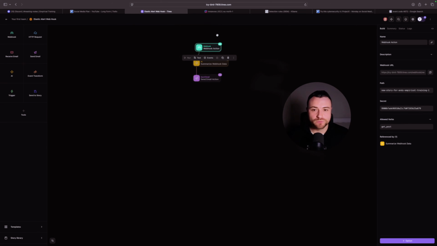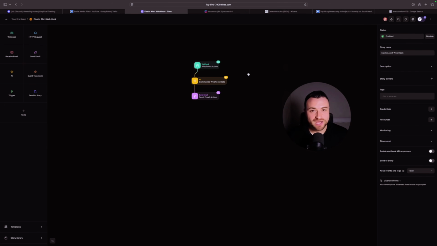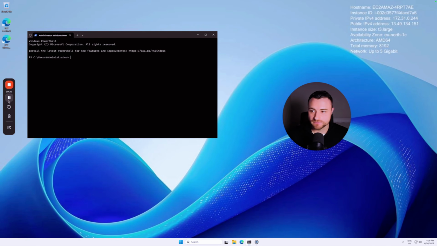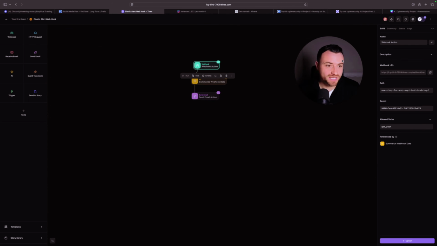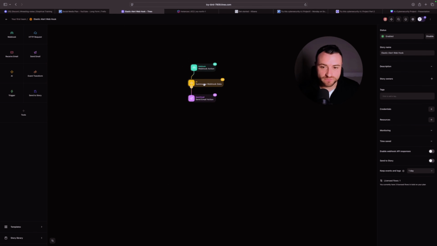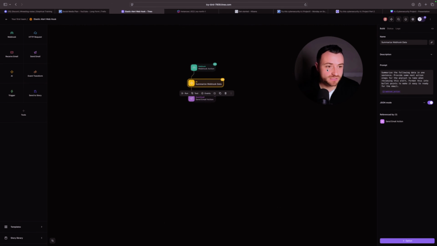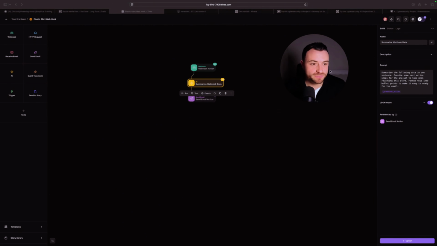So now that we've got our rule set up, I'm just going to explain more about what the actual webhook is doing and how we're incorporating AI. The data that was defined in the body that we saw there is being sent to this webhook. This webhook is waiting to listen out for the data that is being posted from Elastic SIEM, which is the alert data that we've defined there, which was the rule description and the rule ID. Then we've got the workflow that will summarize the data from that particular webhook.